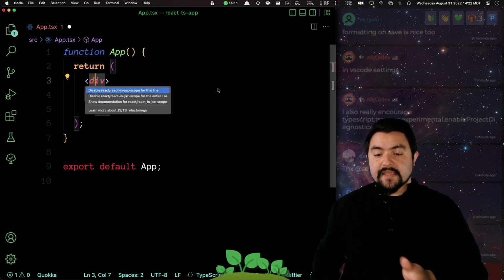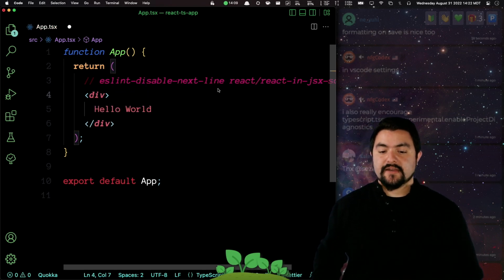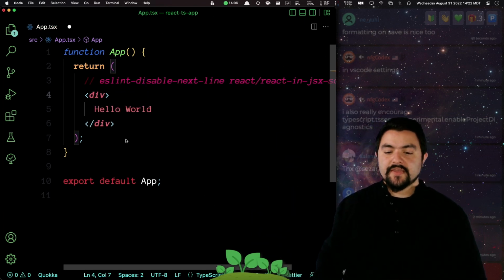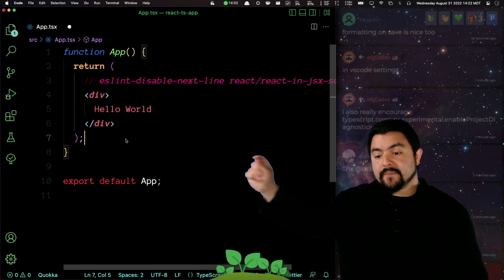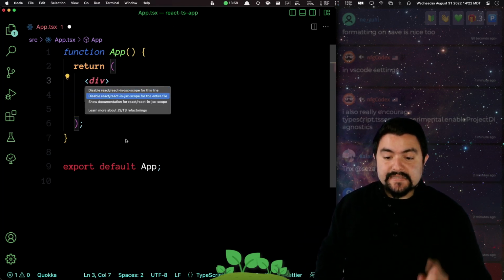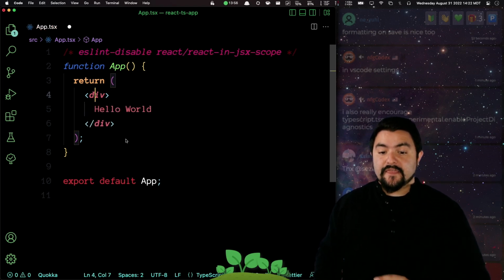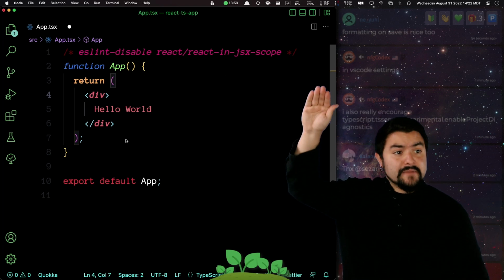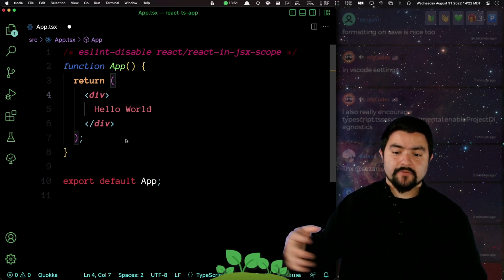First you have "disable this rule for this line," and if I do that, it's going to add a little comment right there, and now I don't have to worry about that linter rule. But everywhere that happens in my code base, I would need to add that comment. You could also do disable for the entire file, and that will put it at the top of the file, and now any other code that's not adhering to that rule won't complain.